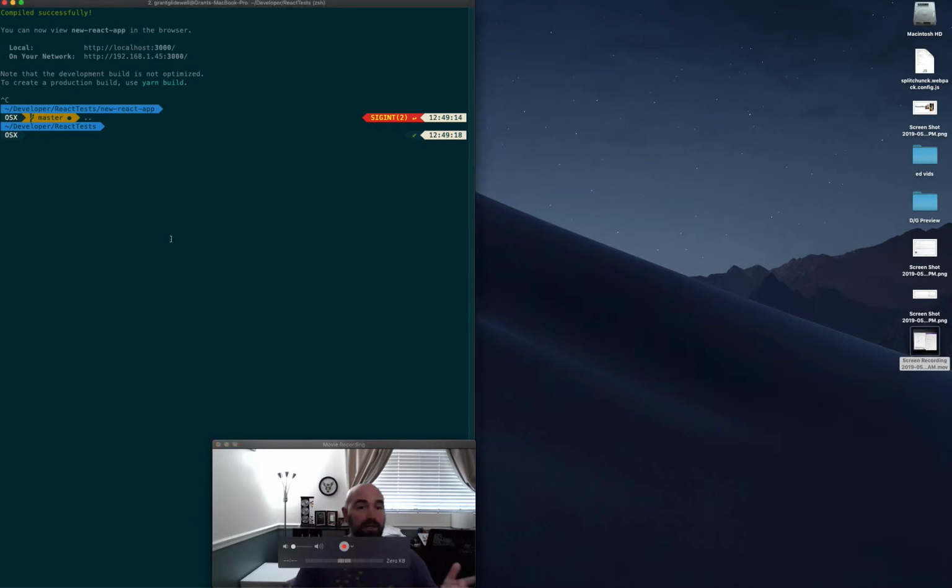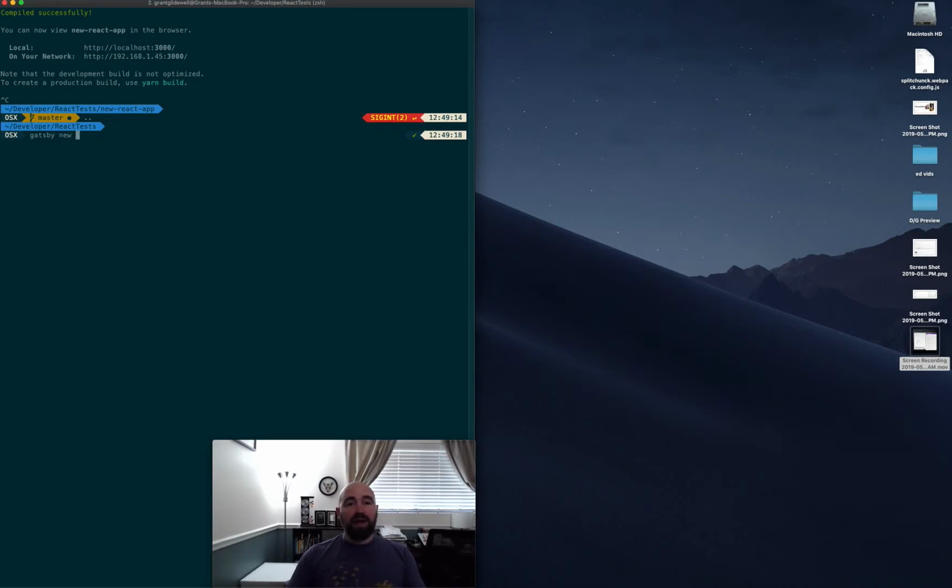The next thing that we're gonna go ahead and do is Gatsby. And Gatsby gives us a bit more of a sophisticated project because it does server-side rendering, well, it leverages server-side rendering. There's a difference between what it does and an actually server-side rendered app, which we don't really need to get into.